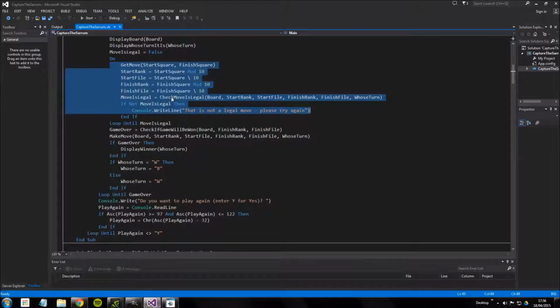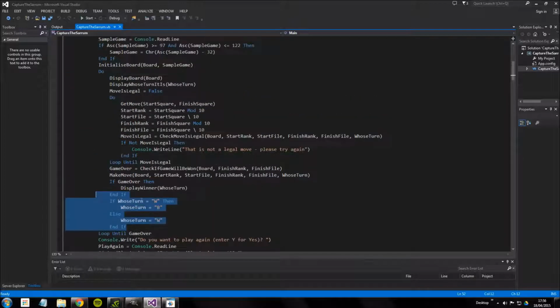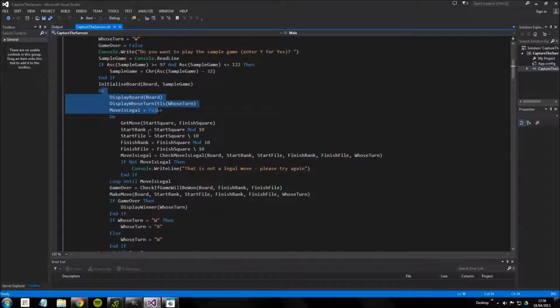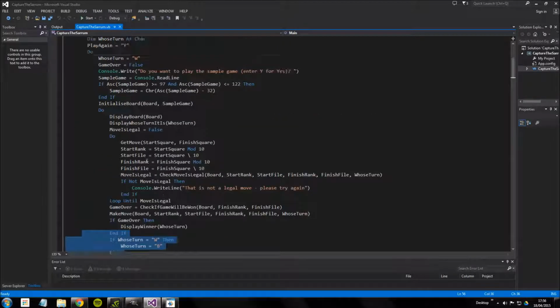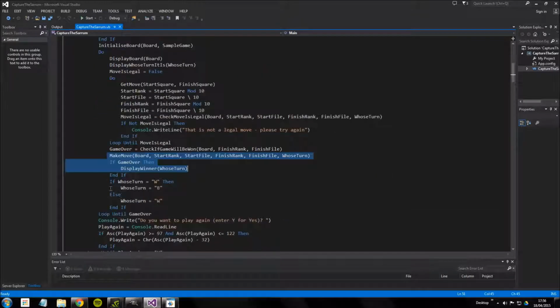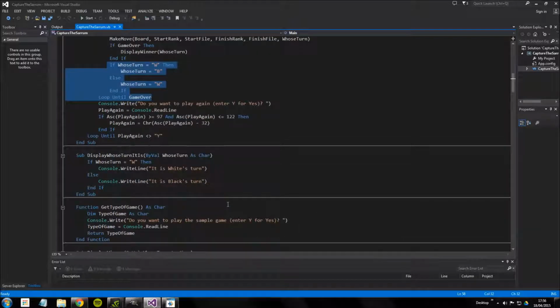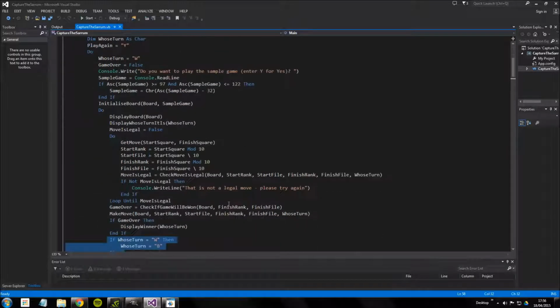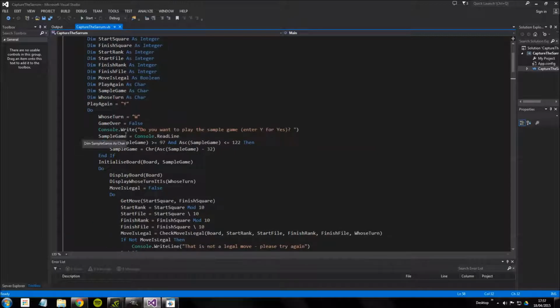Get the move which the user wants to do, then make the move, change whose turn it is down here, and then this loops again and again: it displays the board, gets the move, makes the move, changes whose turn it is. This will just loop until you close the program or the Sarrum is captured.